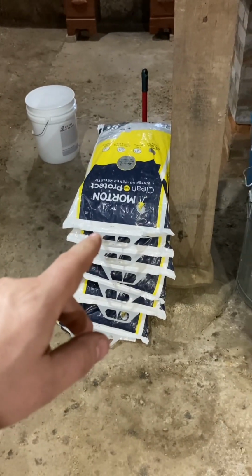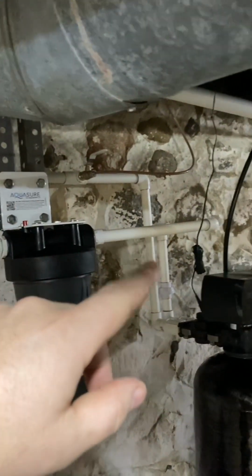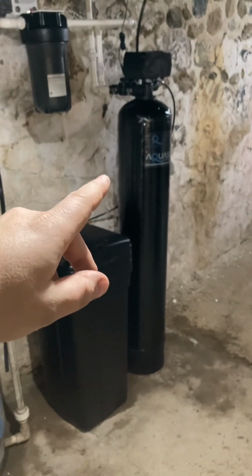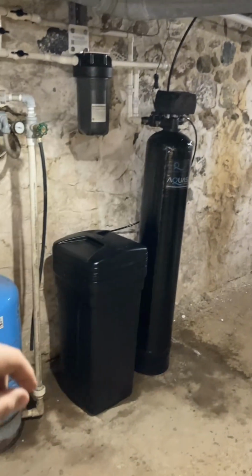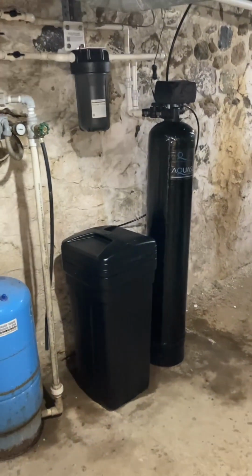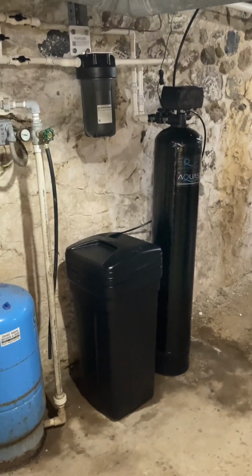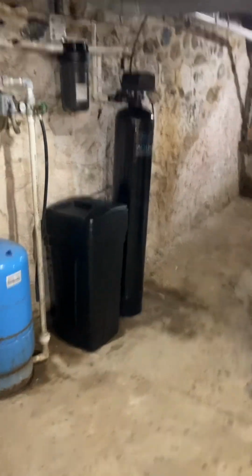I did buy 8 bags of salt. So with the salt, I wasn't sure how much I'd need, but with the salt, all the fittings and everything, the cost of that was about, I'd say, $290. And then the water softener system was, I think it's a 48,000 grain. So it's quite a bit bigger. It's I'd say 1.5 feet taller. This brine tank is also a lot bigger around, I'd say double the size. So I figured it couldn't hurt to go a little bit bigger. But that was with the filter. This whole unit was $600 on sale. So I got a pretty good deal on it. And with that, I think that about covers everything.